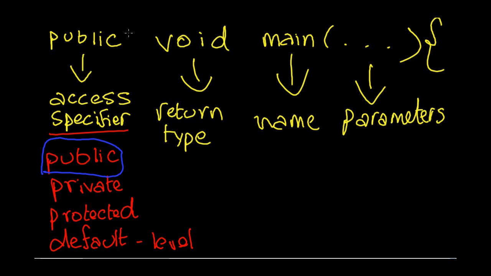You don't have to give an access specifier. For now, we're just going to go with public. Now, return type here can be any data types. I've already done a video on data types, so it can be int, double, it can be string - it can be any data type.